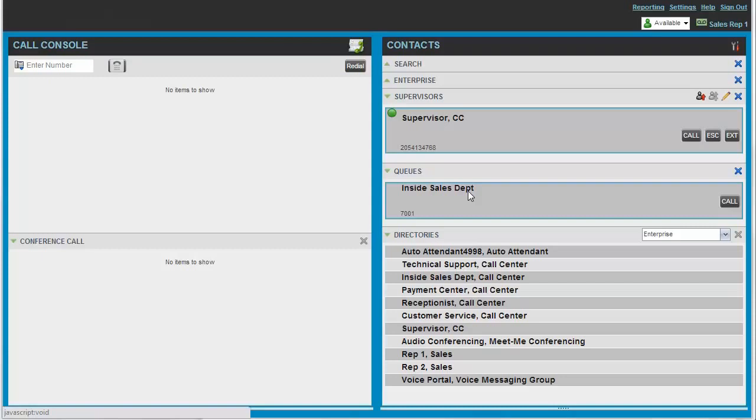The agent is only allowed to see queues to which he or she is a member. Instead of seeing the status of other agents, the agent sees the status of their supervisor or supervisors from the Contact section column. From here, the agent can easily call or escalate a previously queued call to a supervisor with the click of a button. The agent may toggle ACD status from the app and even view reports regarding their performance from the reporting page. For more detail regarding the Agent Client and its capabilities, please reference the Agent and Supervisor Thin Client User Guide.